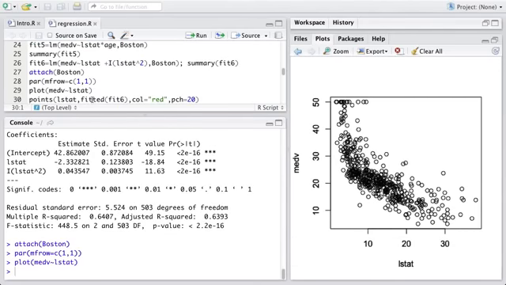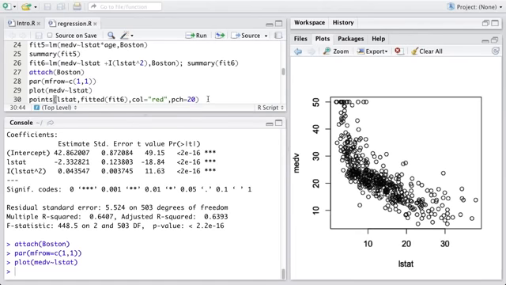And now we'll include the quadratic fit. Now, we can't use abline anymore because that only works when you've got a straight line fit. Now we need to somehow get the fitted values from our quadratic fit and include them in the plot. And so we do that with the points command. The first argument is LSTAT itself. The second argument are the fitted values from fit 6. That was our quadratic fit. So the fitted values are, for each value of LSTAT, the fitted value from the model. So that's exactly what we want. And that'll be plotted as a series of points.